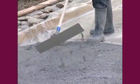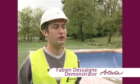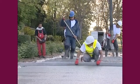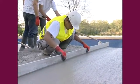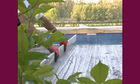Like the whole Artevia range, you first rake the concrete out and then strike it off with a straight edge. The aim is to have as much slurry as possible on the surface. Unlike the other Artevia products, where the aim is to have as much stone as possible on the surface, here it's the opposite. The aim is to have a fair bit of surface slurry. You can therefore tamp the concrete a lot.